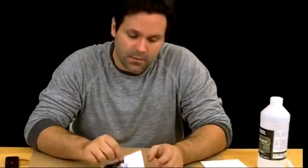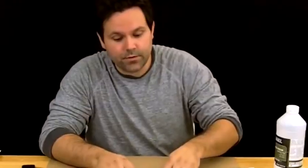A couple things about the image. First, you're going to need to use either a laser printout or a photocopy. Most home printers are inkjet or bubble jet, so you're going to need to take your image to a photocopy store if you have an inkjet printer to make a photocopy. So if you're working from a photograph or something that you found online or a digital image that you made, if you print something out on an inkjet printer, you're going to need to go and get that photocopied. Either color or black and white, both work with this particular process.